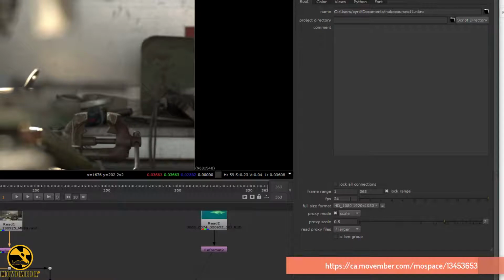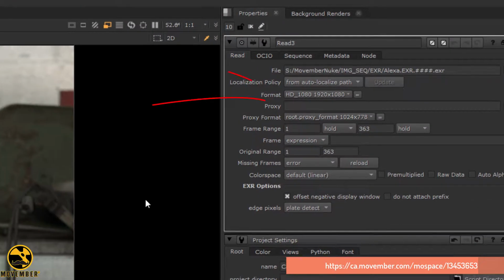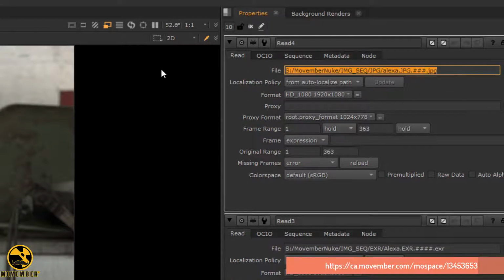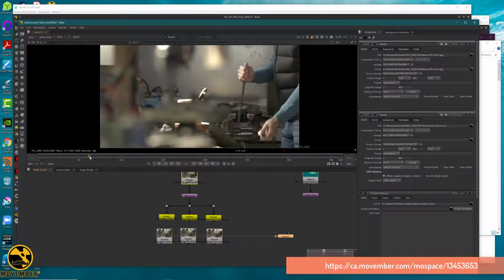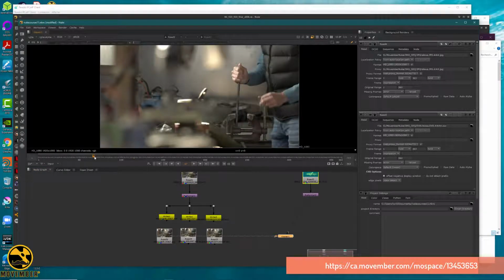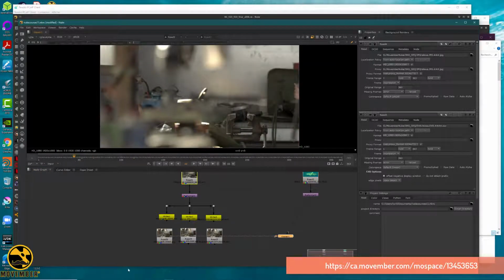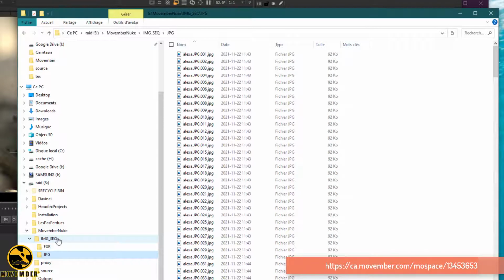So the other alternative to the proxy mode is to preserve the scale but change the files. On the EXR, some people use the line proxy, and in the proxy, we try to use a lighter file. For example, a JPEG. The JPEG is very light. So, if I take a look now, I took time to link my EXR. But if I click on the proxy mode, I will read not a half size element, but directly the JPEG. And that's true, the JPEG is really lighter. If I compare the EXR to the JPEG, it is just 99 kilobytes.